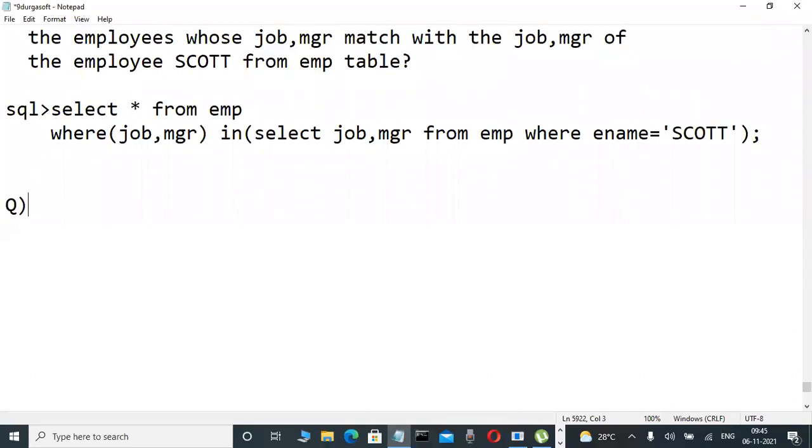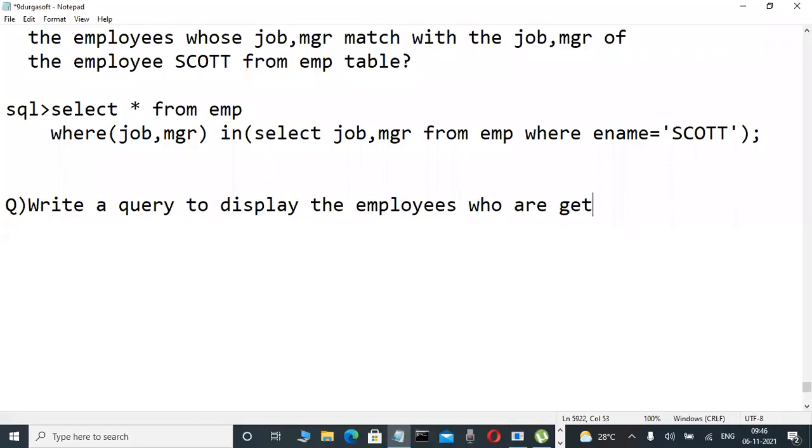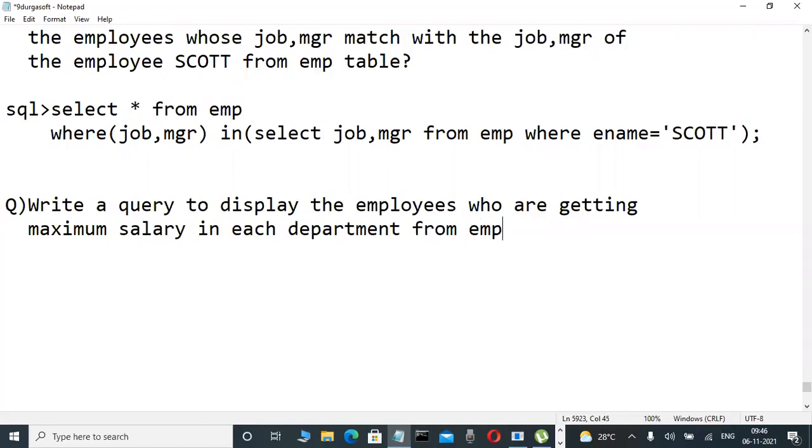Write a query to display the employees who are getting maximum salary in each department from the EMP table by using a multiple row subquery.